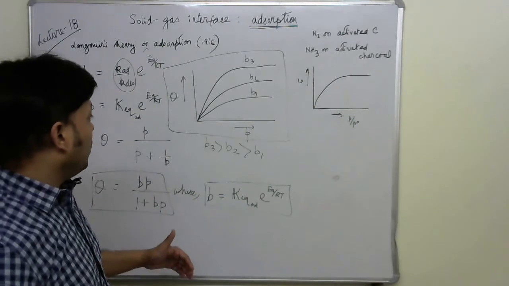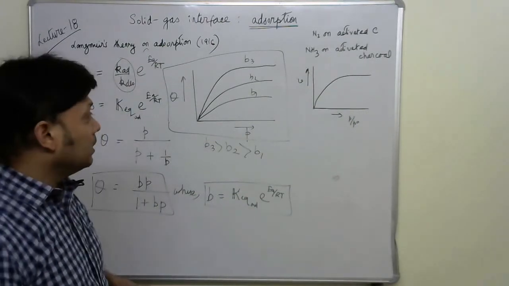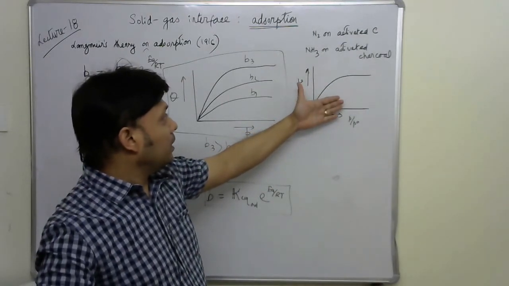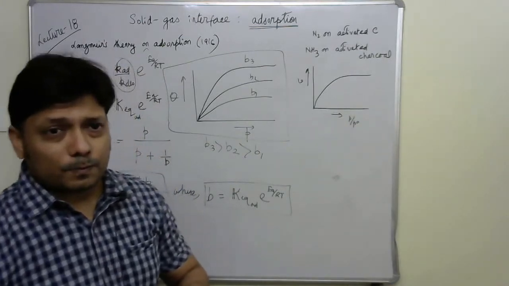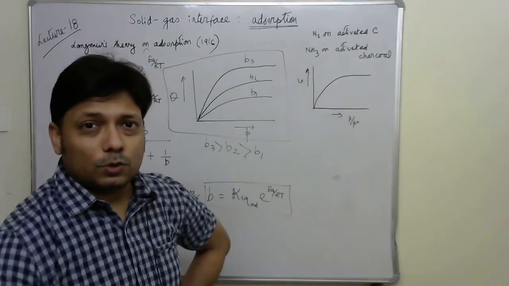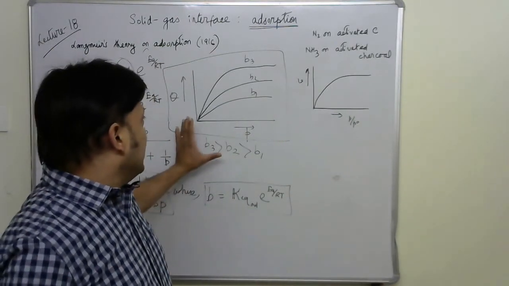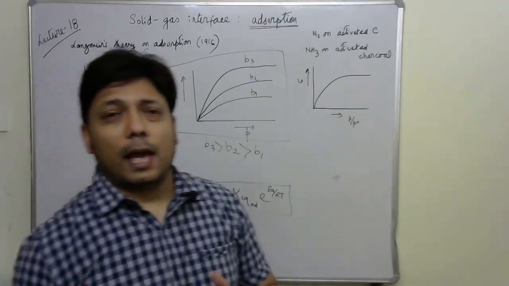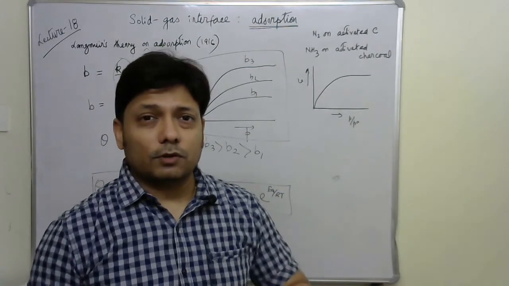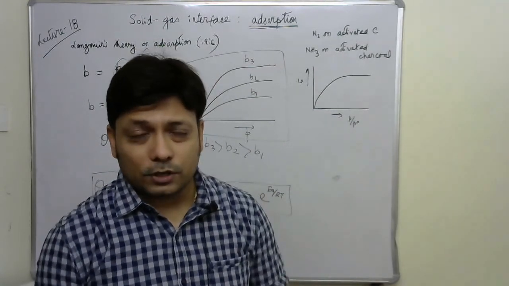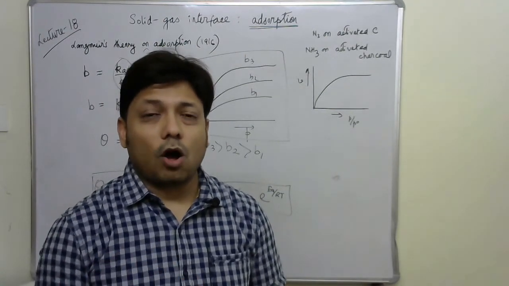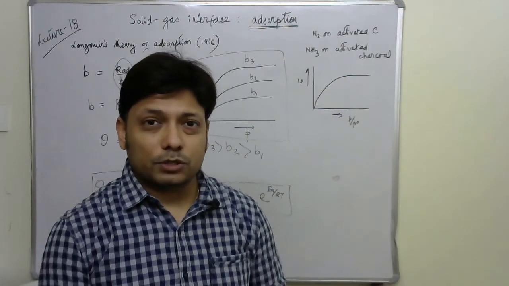So the question now arises that although Langmuir was able to explain this kind of adsorption isotherm, how good was Langmuir's theory? That means, is Langmuir's theory applicable to all the types of different adsorptions we see for different sets of gases on different types of solid surfaces? And was there any problem or flaw with Langmuir's assumptions?